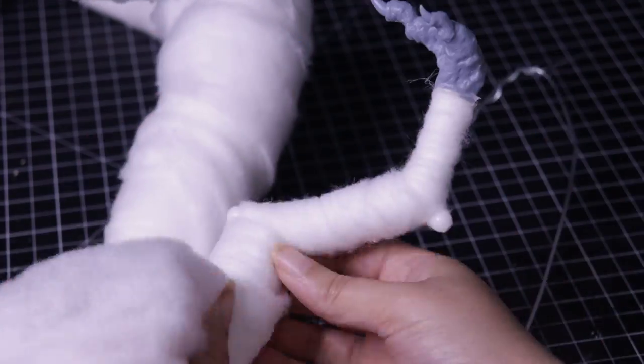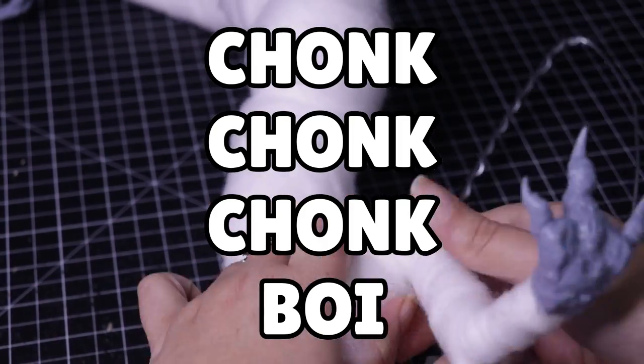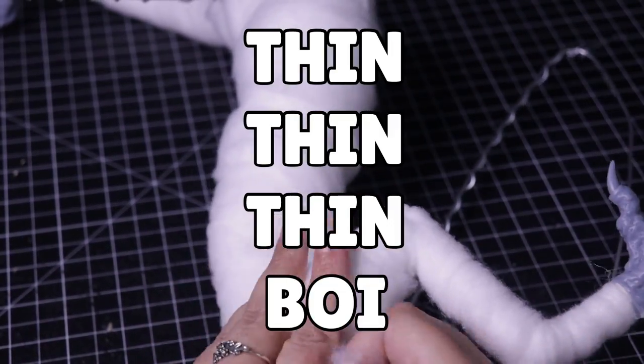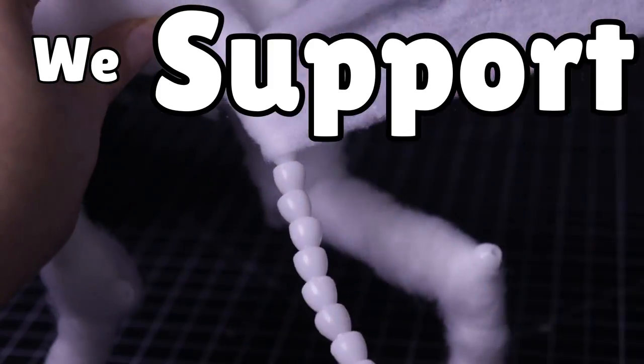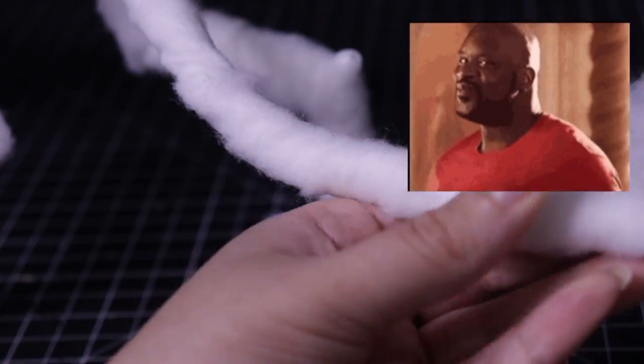But like I always say, if you want chunk boy, you get chunk boy. If you want thin boy, you go and you get thin boy, okay? We support all body shapes and sizes here. I did like a whole little dance. I love it.